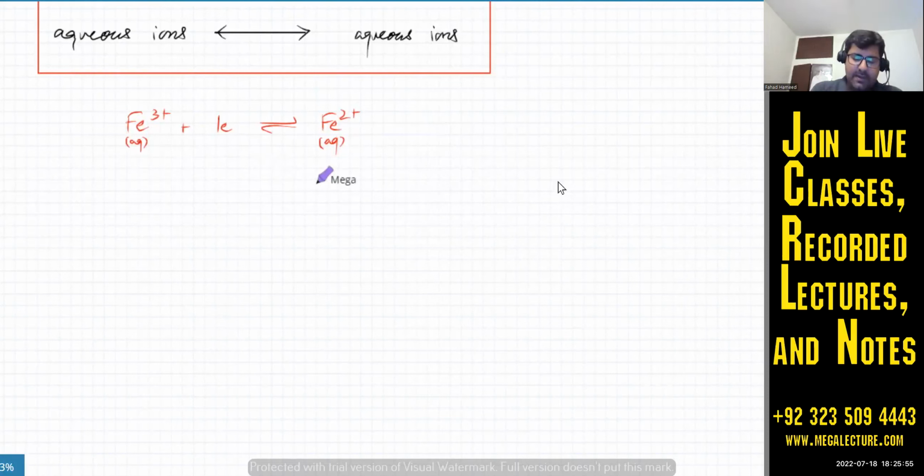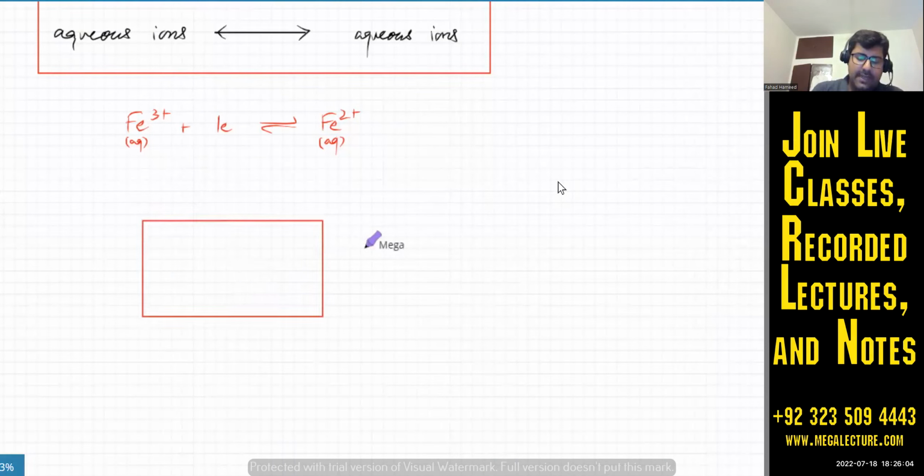So what type of electrode will I make? What I'm going to do is take a beaker and put both ions in the same beaker. So the beaker will have Fe3 plus aqueous, and it will have Fe2 plus aqueous as well. Okay, so this is the third type of electrode. Whatever is happening, you've got aqueous ions only, right? And I want to figure out who's going to gain electrons.